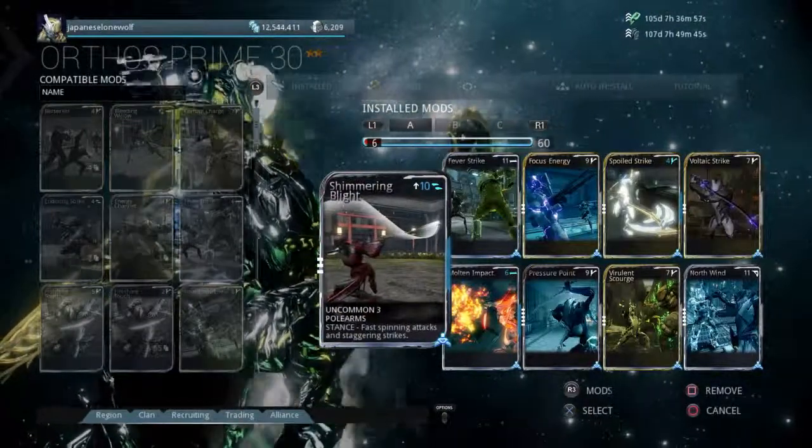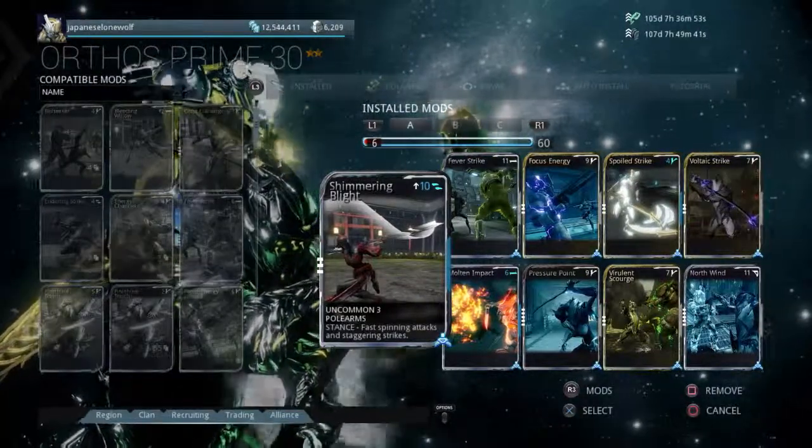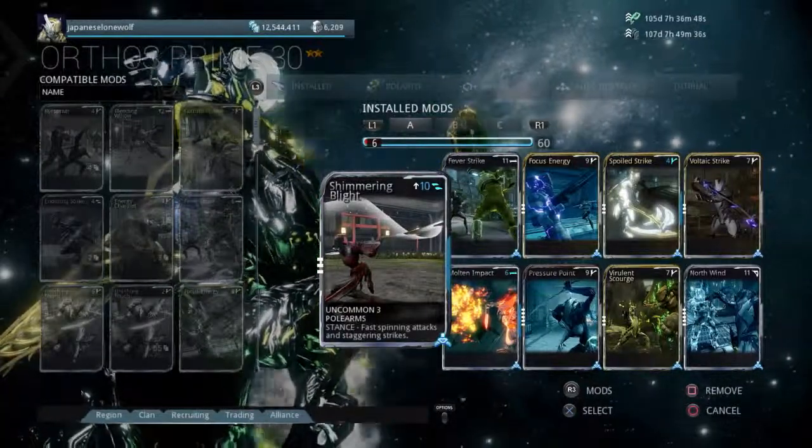So having gone through my build, you also notice I only took 2 Forma to do all this. In part 2, you'll see some gameplay where I get some pretty good crit numbers.